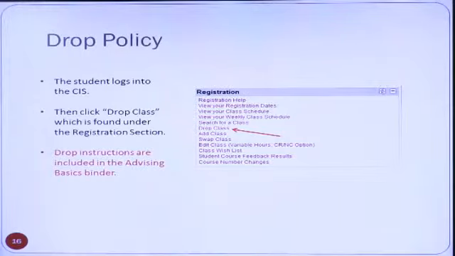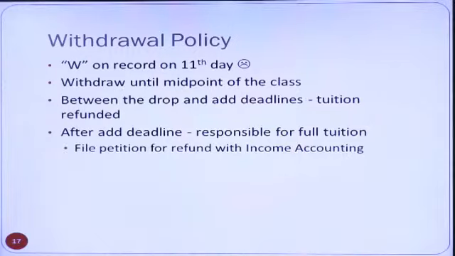Again, that comes up really quick. Classes usually start on Monday, and by the following Wednesday is when they have to drop those classes. So it comes really, really quickly. If they don't drop it on the 10th day and they do it the 11th day, they get a W on their record, meaning withdrawn. So they can start on the 11th day. Up until the midpoint of the class, they're able to withdraw from the class. After that, they'll have to do what's called a dean's withdrawal. We'll talk about that in a little bit.